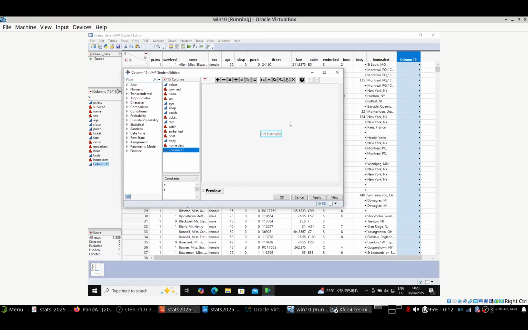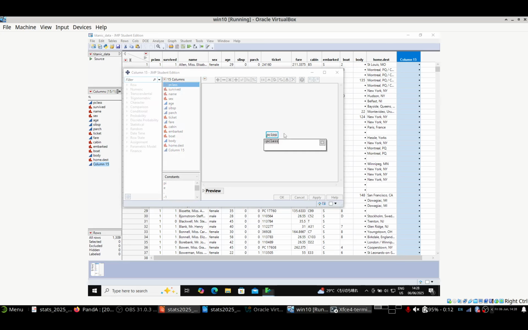And then you can write your formula over here. To do that, I'm going to put p class here, and it's going to be p class equals 1. What this means is that equals is the computer language for "is the same as." It's not one equal sign, because if you just put one equals, it's usually assignment.